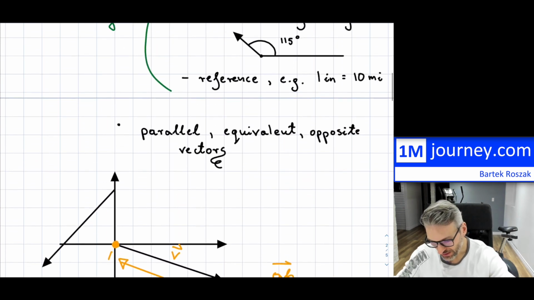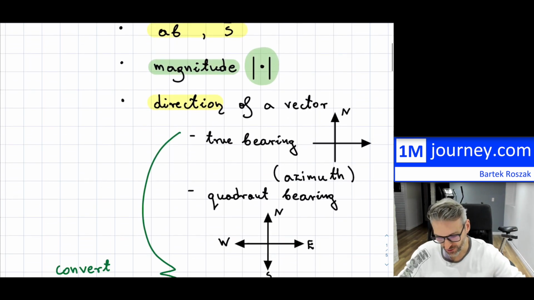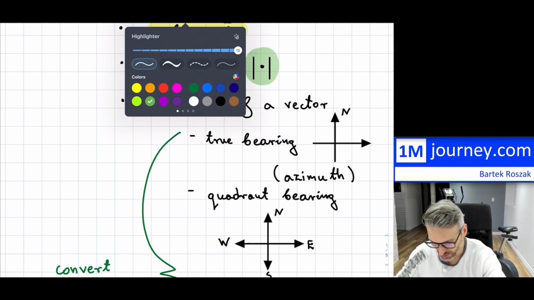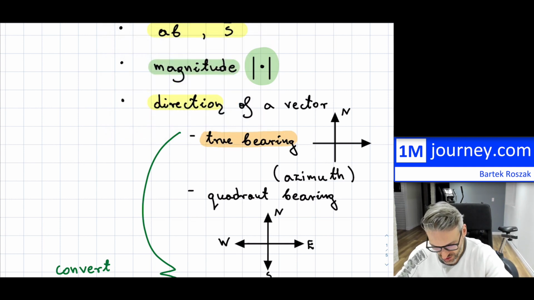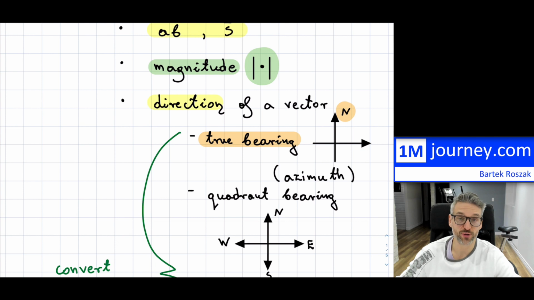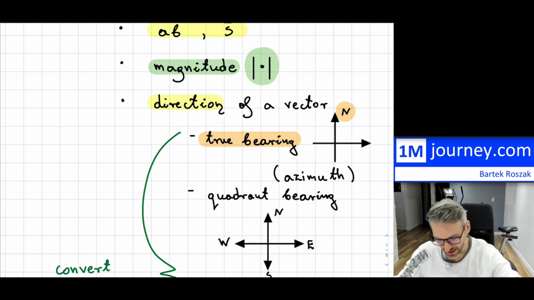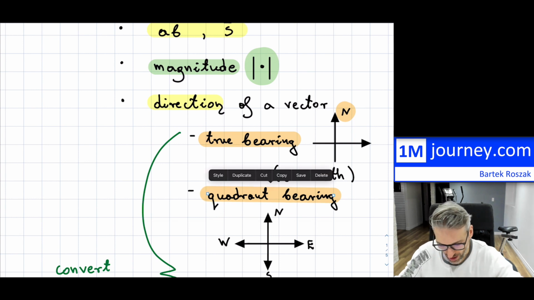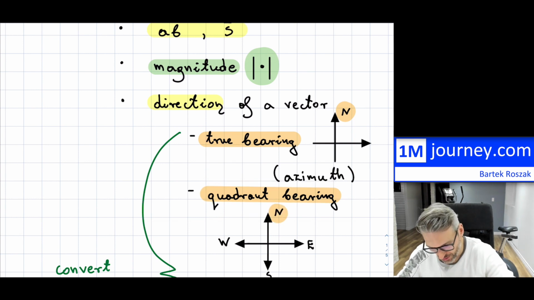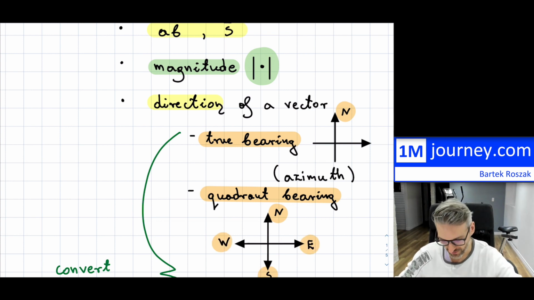So now, for the direction, there are really 3 different ways to associate the directions. There's directions with the true bearing, where you're doing everything with respect to north. So that's one way, and you go clockwise as you're going all the way around. And I'll show you an example. Another one is with respect to the quadrant. This is the quadrant bearing, where it also talks about north, but it has south, east, and west as well. And I'll give you a couple of examples with that.